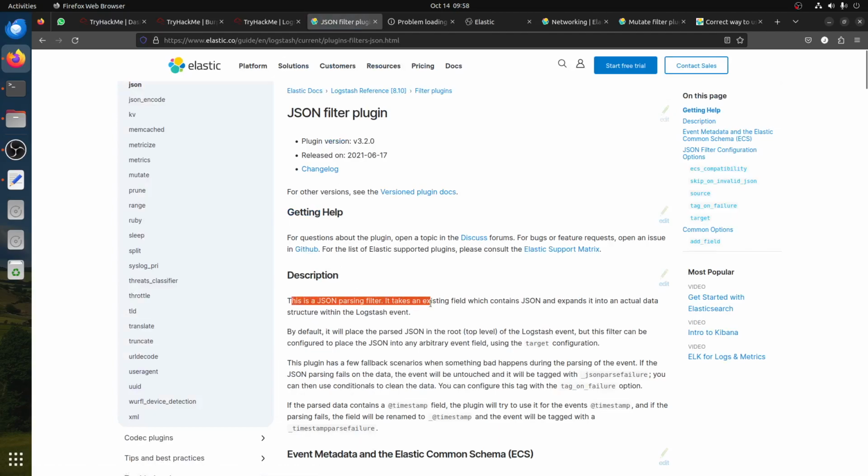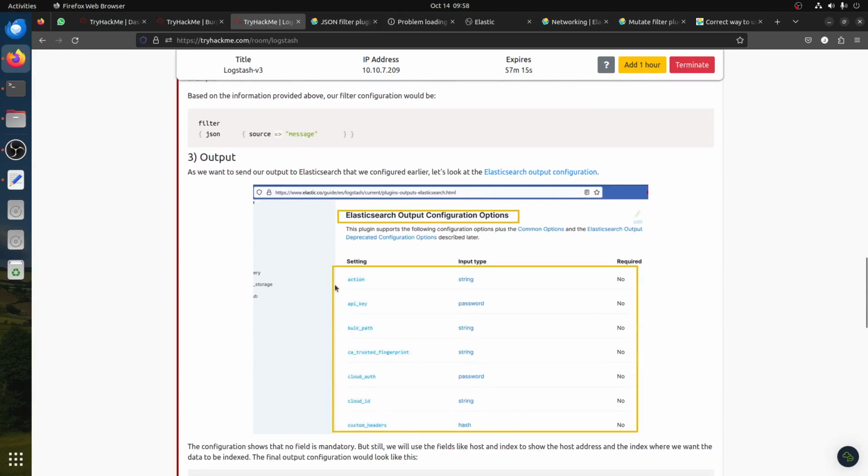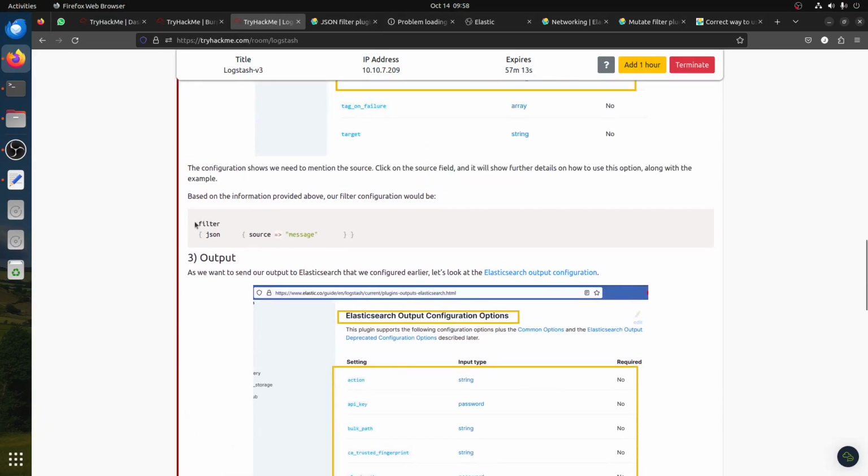The JSON filter takes an existing field which contains JSON and expands it into an actual data structure within Logstash. Only one field is necessary, which is the source. So that's why you see the filter, the name of the plugin, and then the variables.